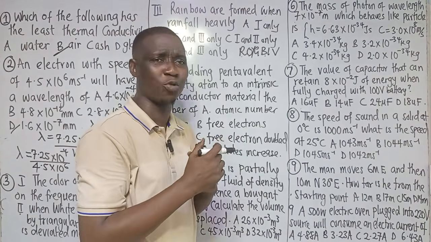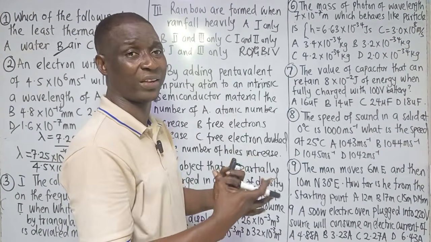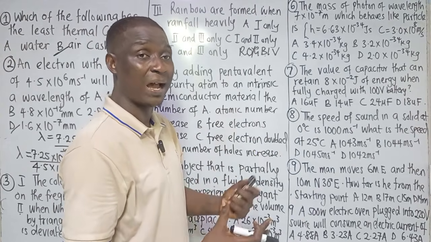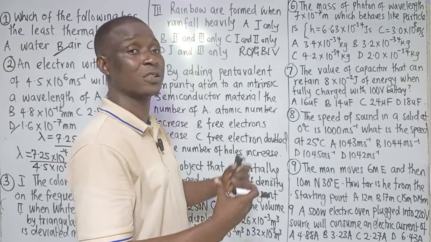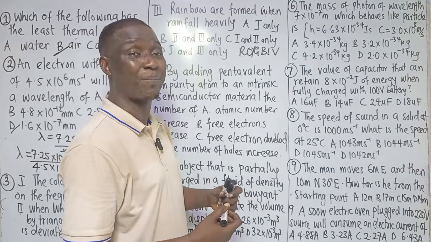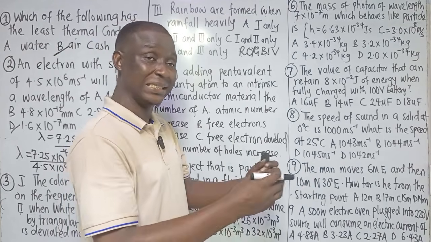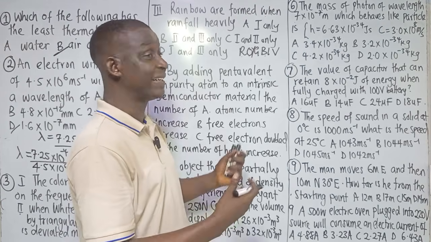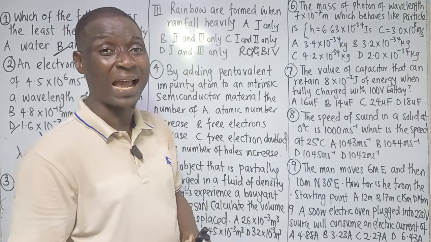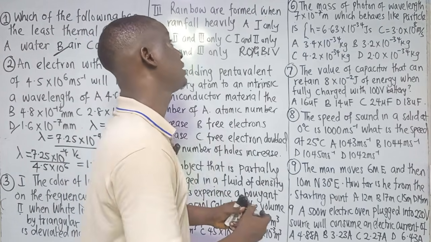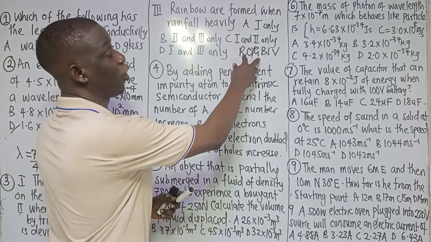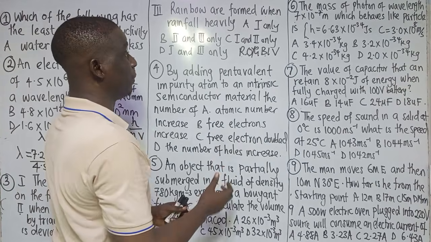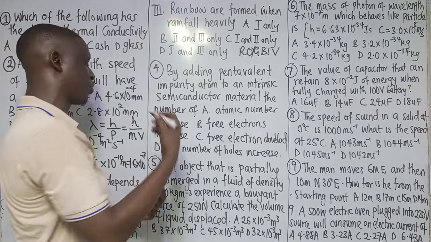Nevertheless, why are the Roy Beef colors formed? By white light, when it passes through a dispersive medium, it creates different deviations and different colors. And this can be achieved by rainfall heavily, which can cause a rainbow. All these colors combined form a rainbow. So Roman figure 3 is correct.